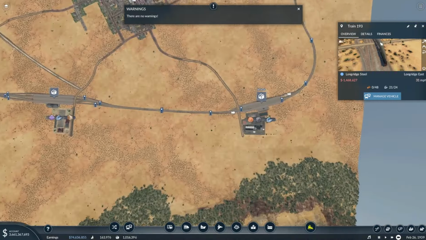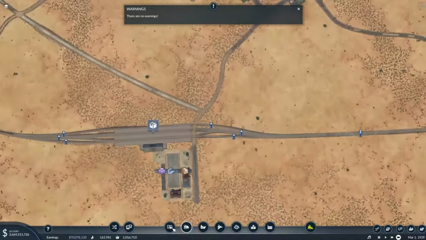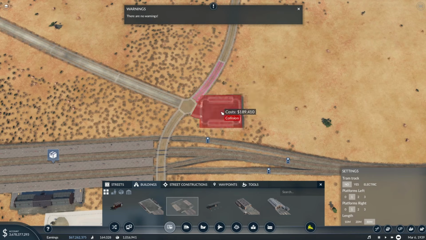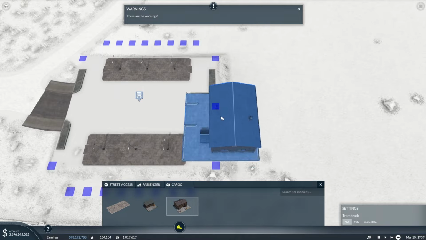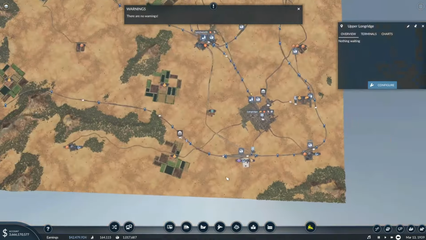This is about to get its first load of steel and plastic, so it's about to start producing, and then we can have a simple truck stop, 30-metre long platforms. We are going to get a couple of buildings in here as well, just to store. I'm going to get one big one at the end there, just to store more goods. That provides capacity for 75.